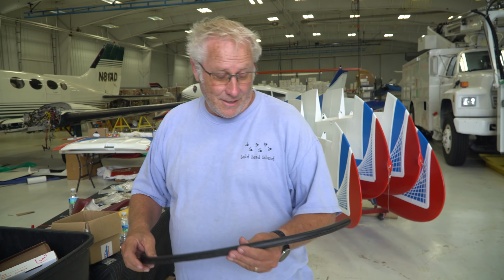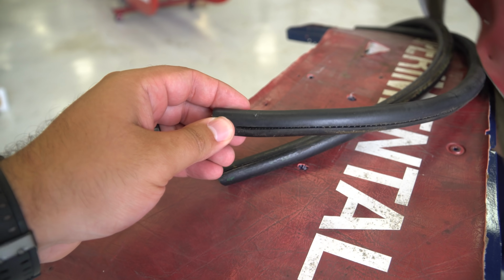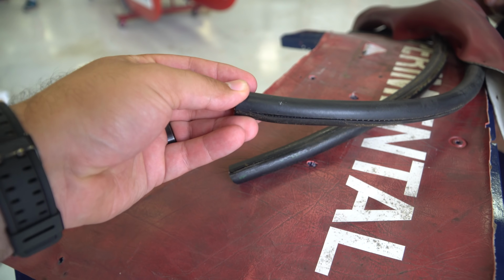If you were by chance to crash in that thing, this is your crash pad. That's just a tube. Yeah, that's your crash pad.